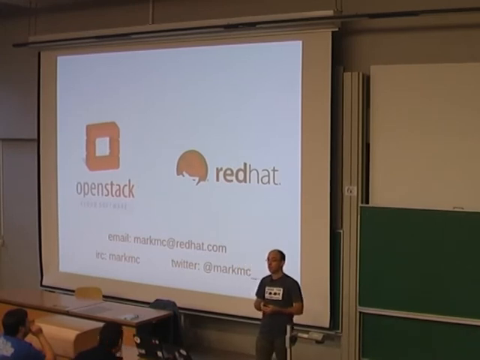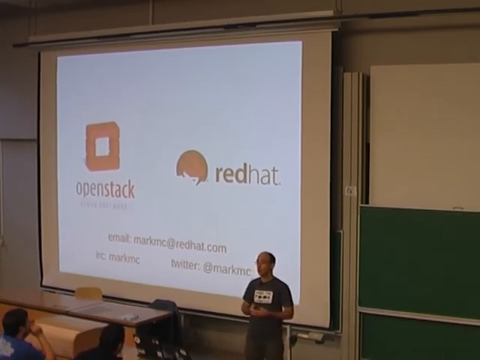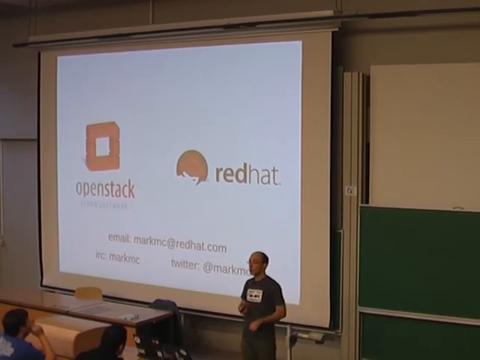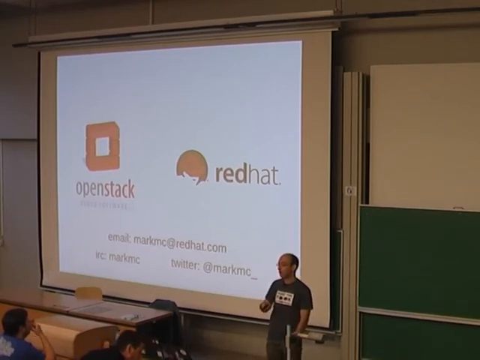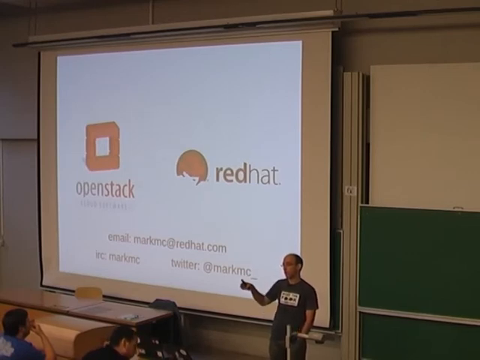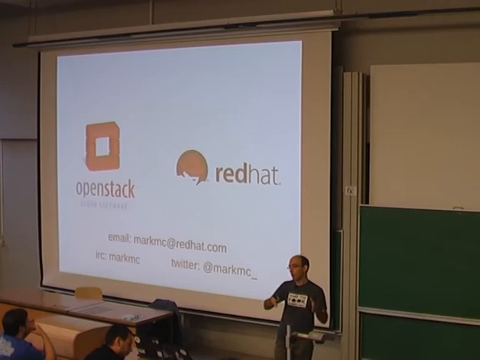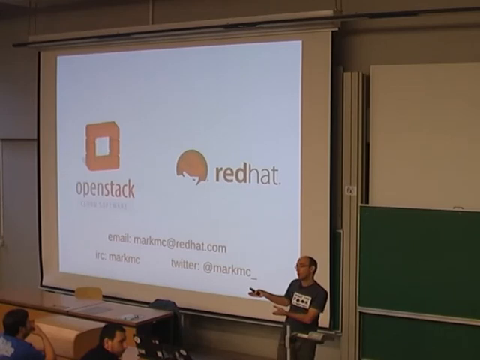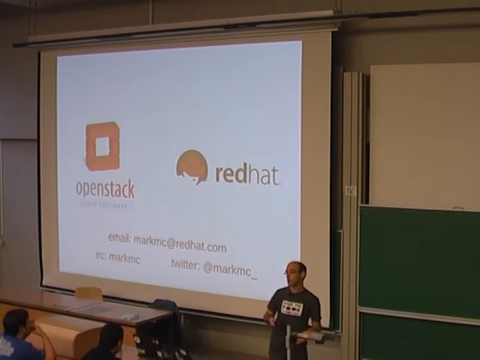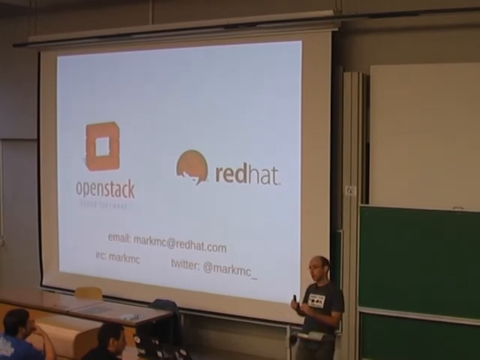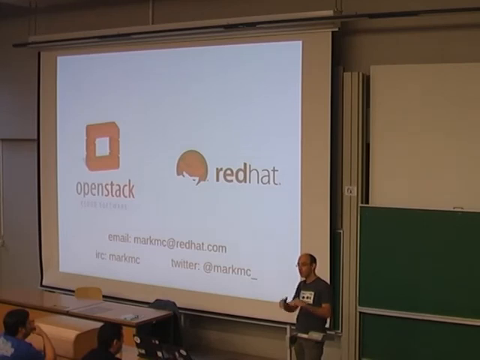Is there a migration tool coming? A migration tool? Yeah, to get from Essex to Folsom, and from Folsom to Grizzly, and from Grizzly to H, etc. That's mostly supported by distributions directly. For example, Ubuntu has their Juju stuff, they can do an upgrade of a running cloud. They demoed an upgrade of Essex to Folsom, so I suppose they will do it again for Folsom to Grizzly. And we also have the same type of features in Puppet recipes or Chef recipes. So it's something we don't really address at the OpenStack level.